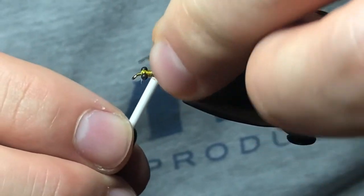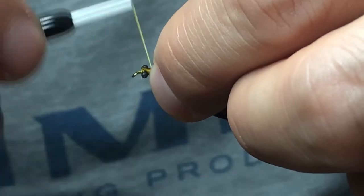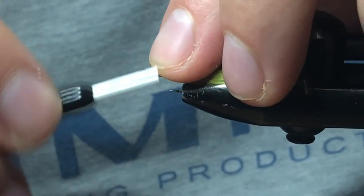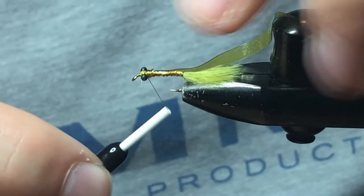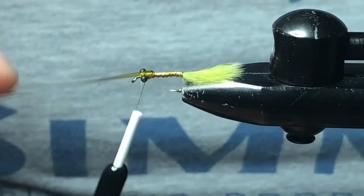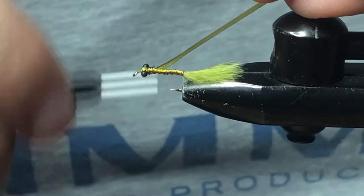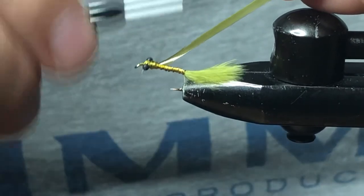So we're gonna tie this in so the scud back is laying towards the tail. And I'll show you guys here in a second what that looks like. There, so we just tied the scud back in so it's facing the tail, and we can kind of give like a false wrap just to see, because we're gonna wrap this forward. So that looks good just there. And we're creating a little bit of space behind because we are going to add some dubbing to this. We're gonna create a nice little dubbing noodle.